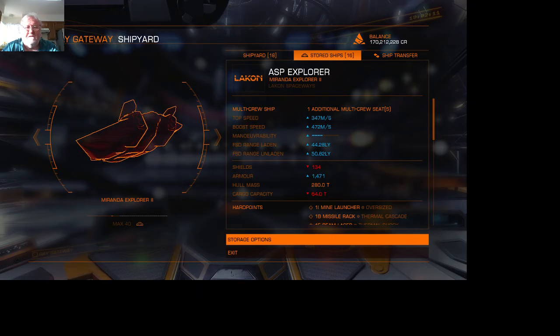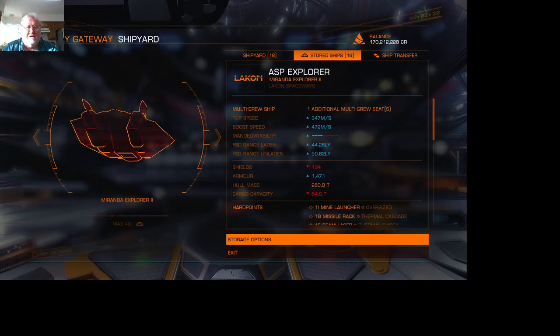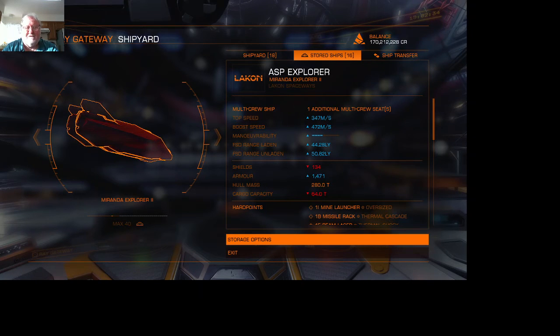Even in the Odyssey version, Asp Explorer looks so cool. It is huge. When you get in Odyssey, it's amazing how big these things are compared to how small they felt when you're flying in Horizons. You get up underneath these things that are real person size in Odyssey, and it's unbelievably large. These things are bigger than apartment buildings or whatever. Super skyscrapers. It's just overwhelming the first time you see them in Odyssey. So love this ship. One of my favorites.